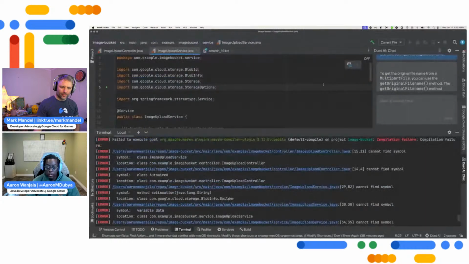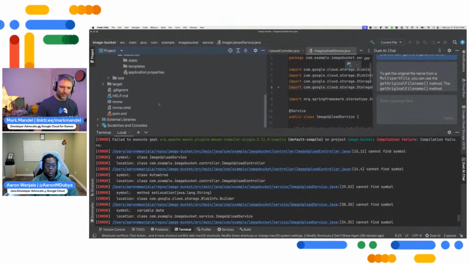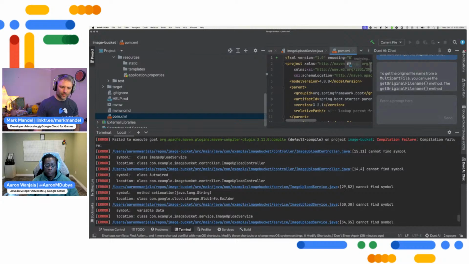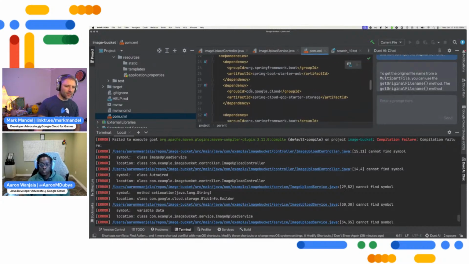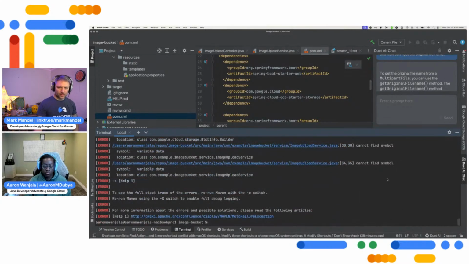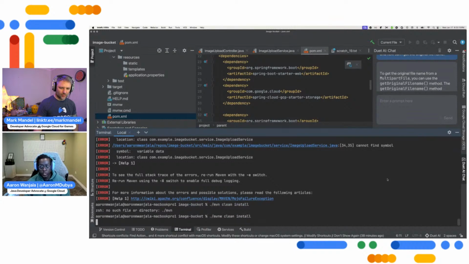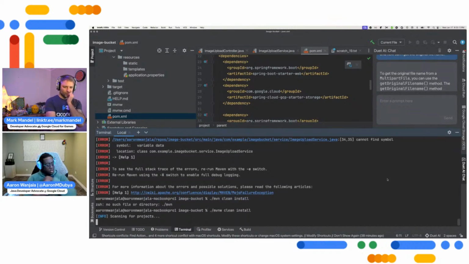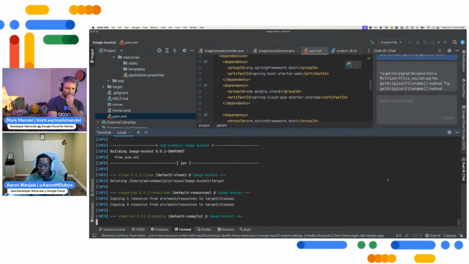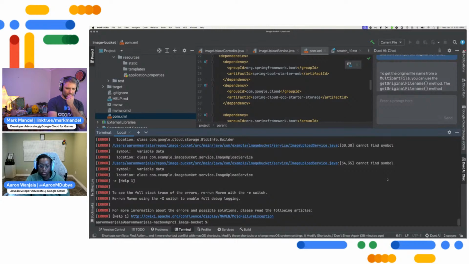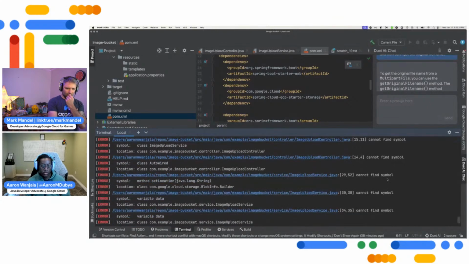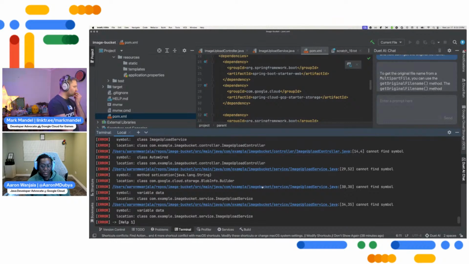Oh, do we have the dependency? I believe we have. I have no idea. Storage starter, yep. Okay. Maybe I just need to do an install. Because when you have a configuration set up by Maven normally, it would bake that in, but I am manually running the goals. It may not have done that. I have no idea, but I believe you. Yeah, I 100% believe you.